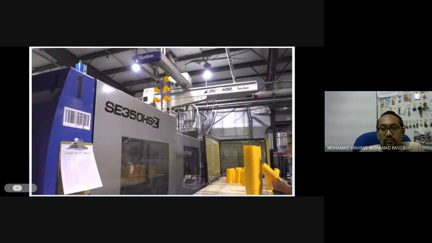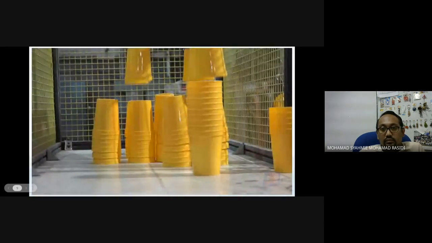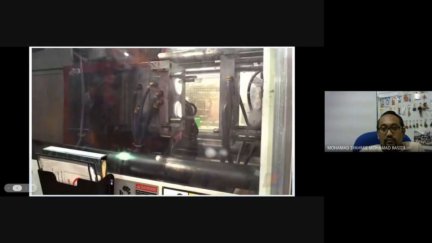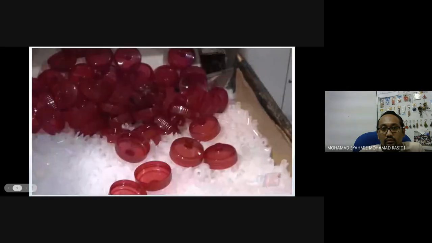For most drinkware, like plastic cups, the process is pretty much complete. A robotic arm removes the cups from the machine and stacks them for the technician to inspect. Lids and squeeze tops are also done in one. As the mold opens, the finished lids are ejected down a chute, ready for assembly.